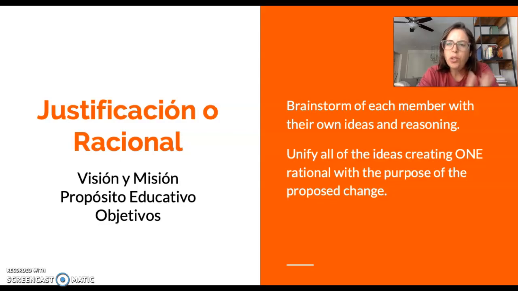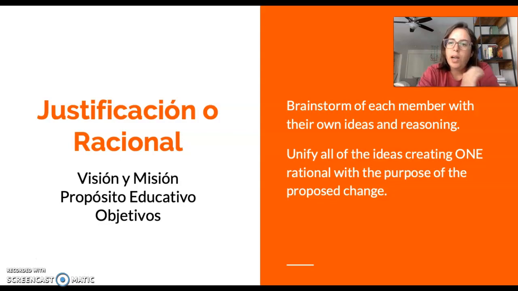Okay, you can include the philosophy behind it, and that's why you can include a vision and a mission for the school on remote learning, or a vision or mission for the school when we go back in September. Remember, there are always the two scenarios: the scenario where we stay at home and we need to continue with remote learning, or the scenario where we go back in September, right?